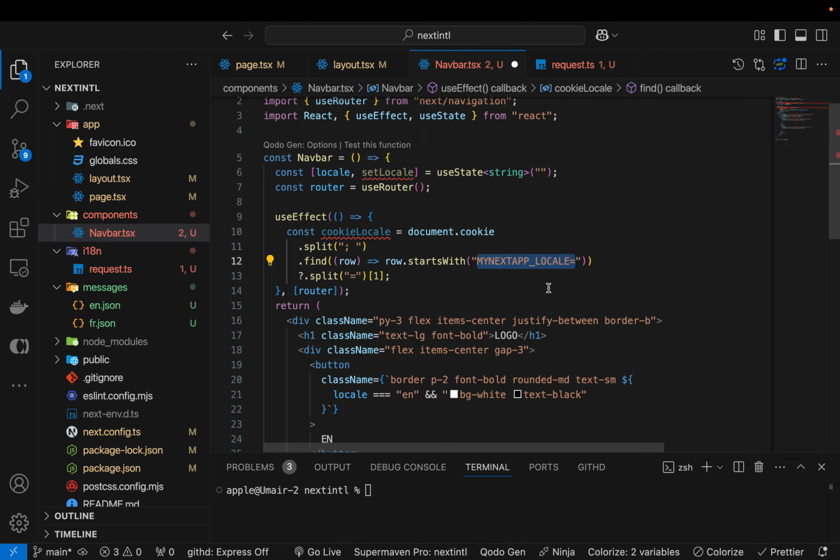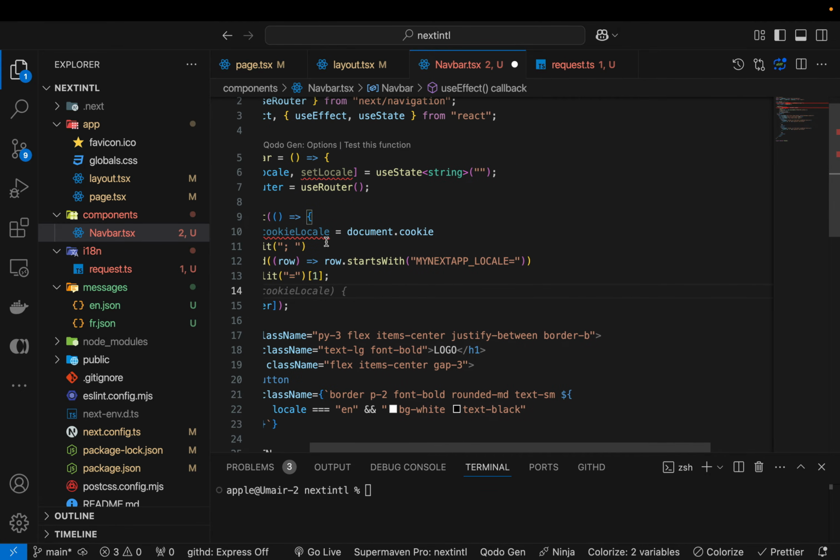Okay, so there is a chance that in our browser a cookie with this name already exists because of some other website. Okay, so this has to be unique, so we need to use this particular key for setting the cookie only for this particular website. Otherwise it is going to throw an error if it already exists in your browser from some other website. So I know that this particular key does not exist in my browser, but you can add a long cookie key like this. Now I'm just fetching the value of it by splitting it with the equals sign and then taking the second indexed value.